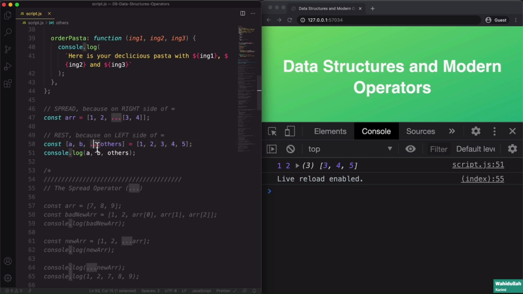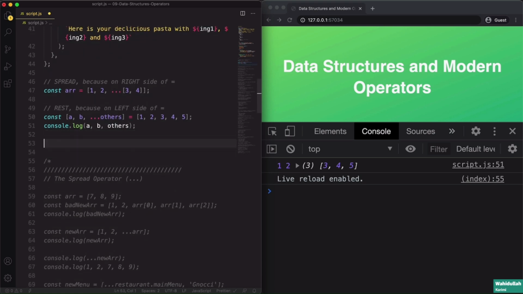But then here comes the REST pattern. And so it's called REST because it will take the rest of the elements, so the remaining elements of the array, and then put them into a new array. And in this case, we call this array others. So as I said in the beginning, the REST pattern basically collects the elements that are unused in the destructuring assignment.